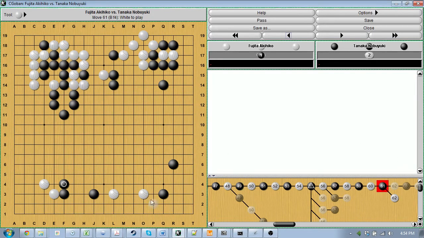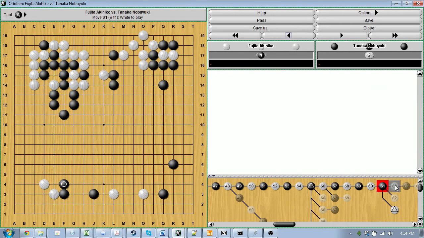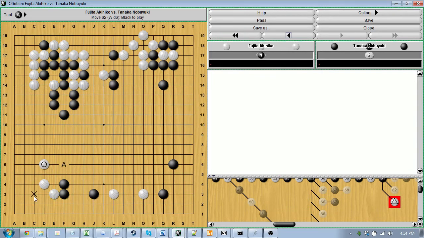So here, much more typical for White would be to do a one-space jump like this, mostly because we're threatening to cap at A, which is a pretty severe attack against Black. And it puts more pressure on the Black group than other options, like a Knight's move or something. But in this case, White does something fairly unusual and plays this diagonal move to secure the corner territory. The issue being, with the one-space jump, the invasion at B is still very possible.